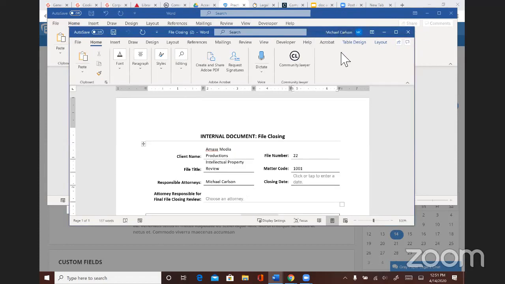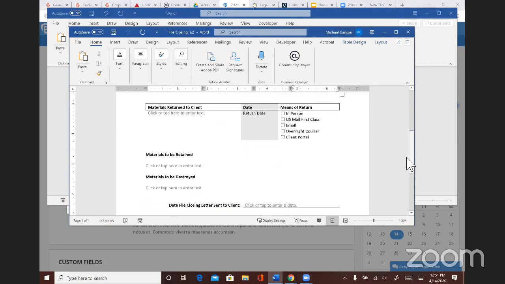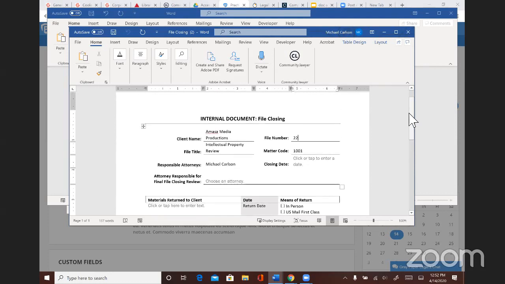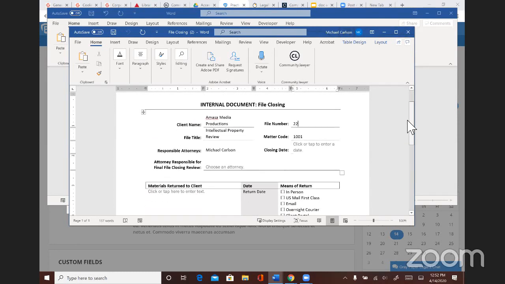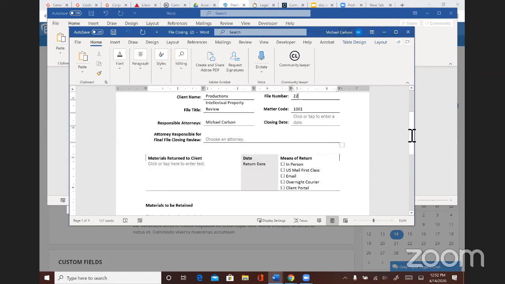From here, is there anything else that we might like to do? Is the next question. So the thing to think about here, I think, is that what you've got is a great automated document. The only thing that's really missing are a set of conditionals. By that, I mean the ability to enter if-then statements. So if, for example, the client is in Minnesota, then you incorporate such and such provision into the document. That can be done in Word, but requires quite a bit more advanced knowledge of how to do that.